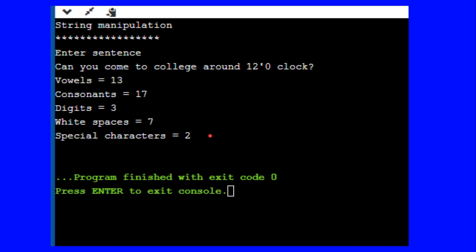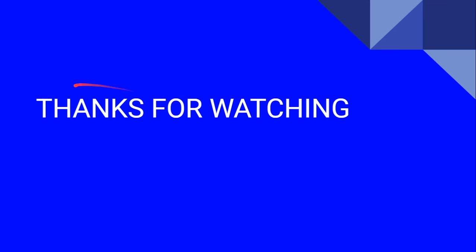So that's all. This is the program for string manipulation to find the number of vowels, consonants, digits, spaces and white spaces. Even if you want to include something else, we can extend the else if statement to find out the number of characters specifically, like the number of question marks, number of apostrophes, so anything can be counted just by checking with the if statement. So that's all the program.